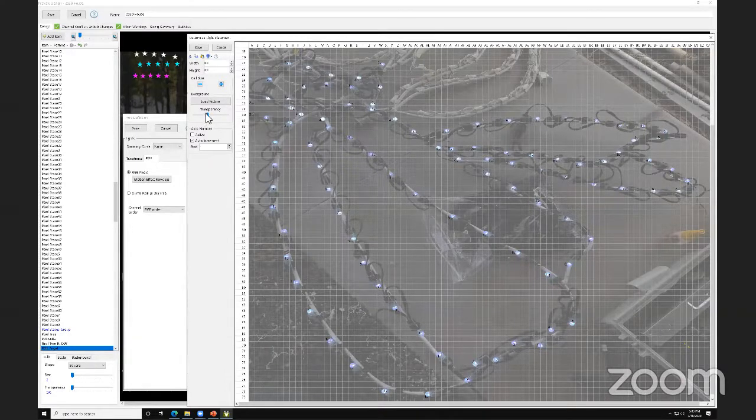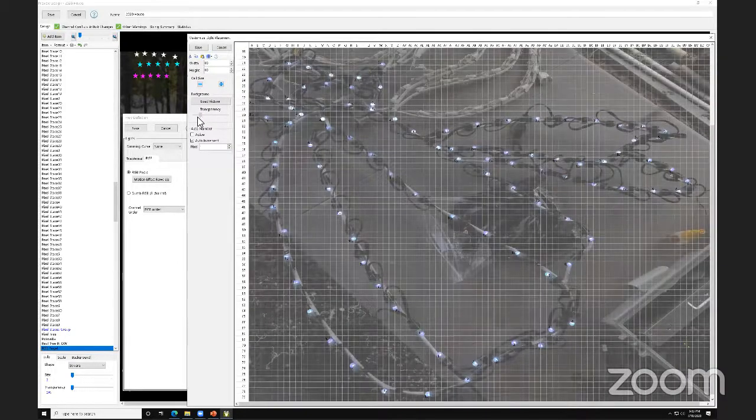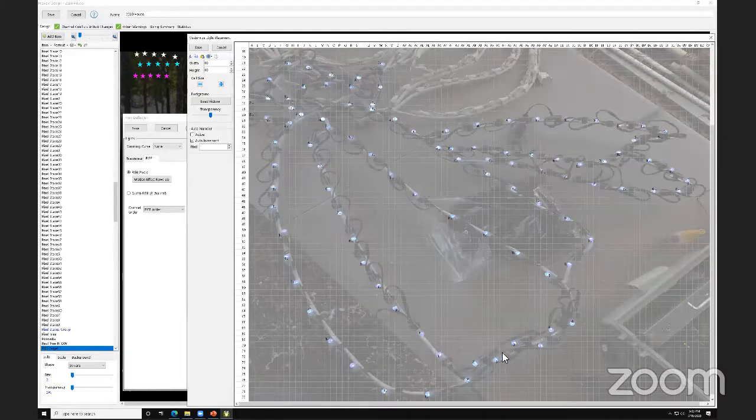And if you can't see that, well, you can always make it more transparent or less as you start clicking and adding these pixels and identifying the 100 pixels that are, or in this case, the 50 pixels that are on here. So there's 50 pixels on this dress. So I followed them that way by taking a picture of this angel and then fading it down so I could see the numbers as I click them.